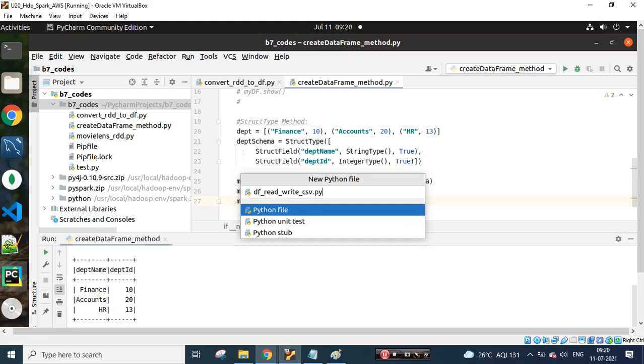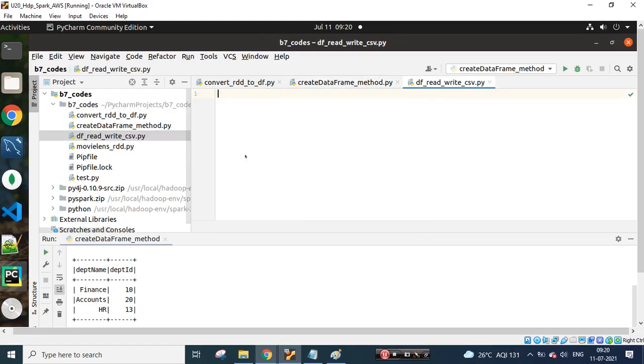So I'll say data frame read write CSV file. What we'll try to do is, from PySpark dot SQL, import Spark session.